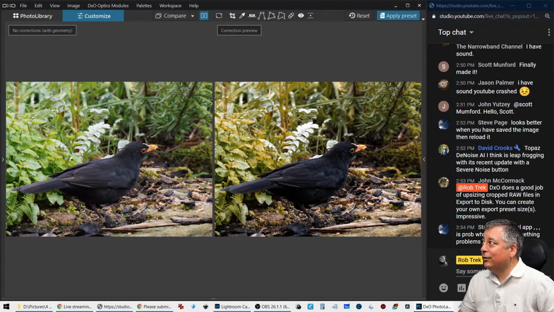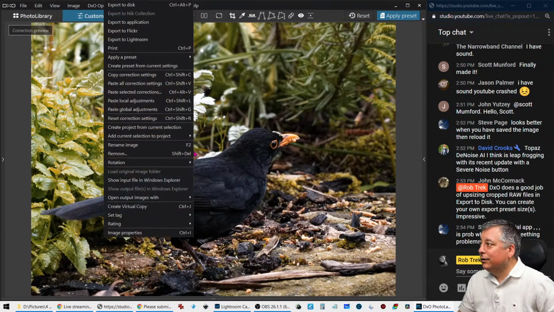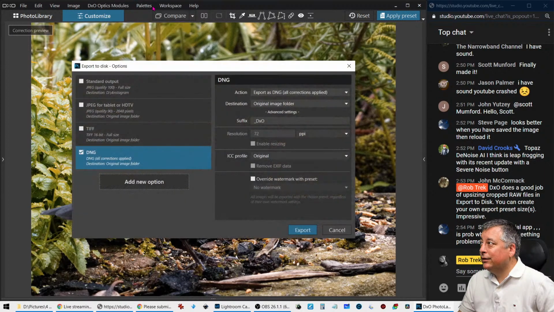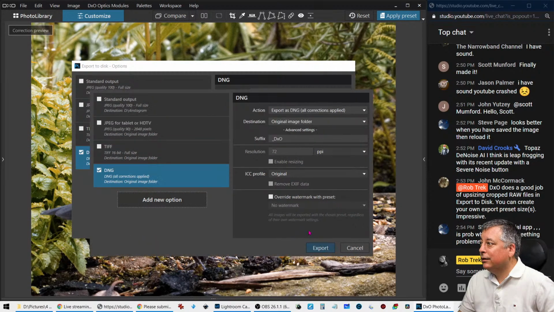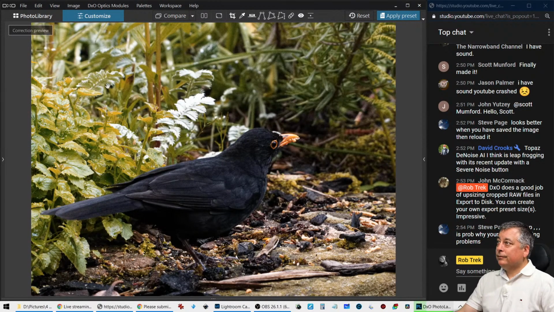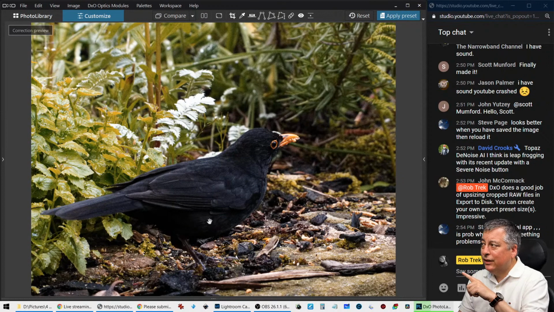Oh, I lost my film bar. So export to disk. Because what we're seeing here doesn't show the DXO prime results. It's just showing a preview without the denoising and everything applied. I have to actually export it to show you.